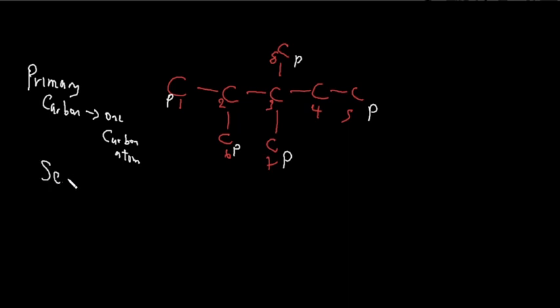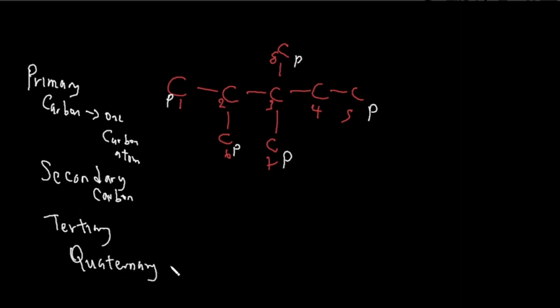Moving ahead, you have your secondary carbon atom. Secondary carbon atoms are carbon atoms that are directly attached to only two carbon atoms in the chain. So if you look at your chain, this one is not secondary, but C4 is secondary. Why is C4 secondary? It has an attachment to carbon 3 and carbon 5, so two. If it's directly attached to three carbon atoms, it becomes tertiary. So notice that C2 is going to be the tertiary one because it's attached to three carbon atoms. And finally, if it is directly attached to four carbon atoms in the chain, it is referred to as quaternary. So primary has one carbon direct attachment, secondary has two, tertiary has three, and quaternary has four. Remember that the number of carbon atoms directly attached is what determines the classes.